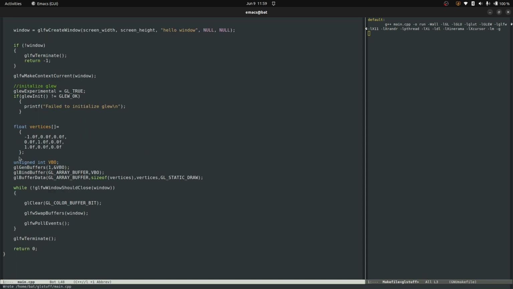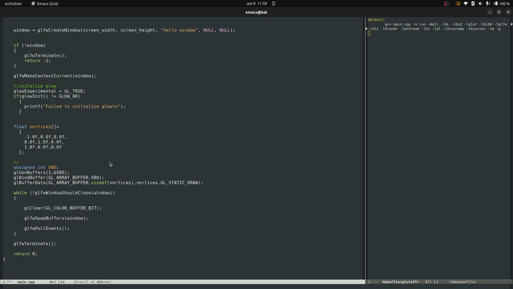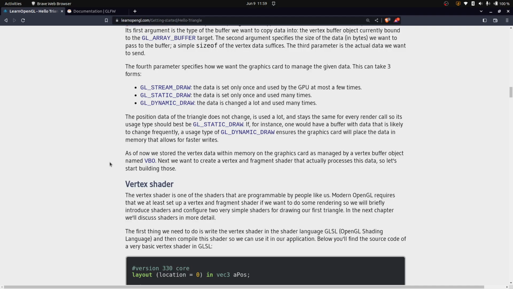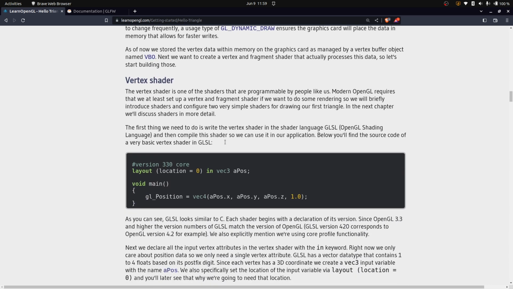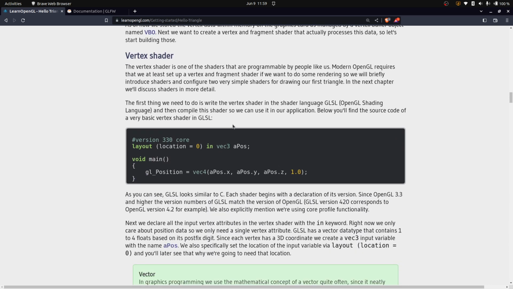Okay, so this is the first vertex buffer that's been created. After that, what exists in OpenGL is you also need to write the vertex shader and the fragment shader yourself, and during compile time they are going to get compiled all together.